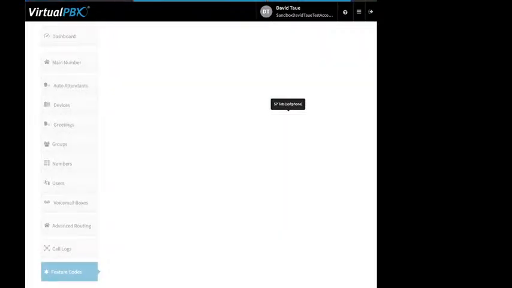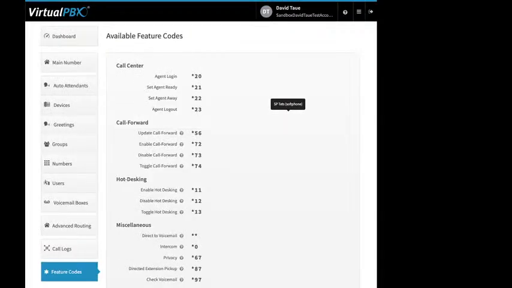All right, feature codes. I've already mentioned a couple of these. Right, so these are essentially phone-based dial pad shortcuts to access features. These are all available also on the support pages under feature codes. There's also a document called the phone commands cheat sheet. It's a PDF, it's a single page. It has these as well as a brief description of what they do.